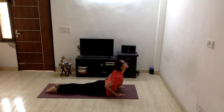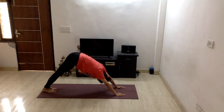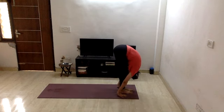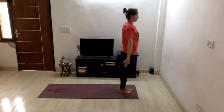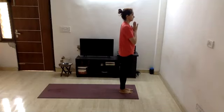Inhale, cobra. Exhale, inverted V. Inhale, the right leg forward, look up. Exhale, the left leg forward, press the hands down. Inhale, stretch forward, stretch up, arch back, look up. And exhale, release. Inhale, exhale, palms to the chest in prayer.